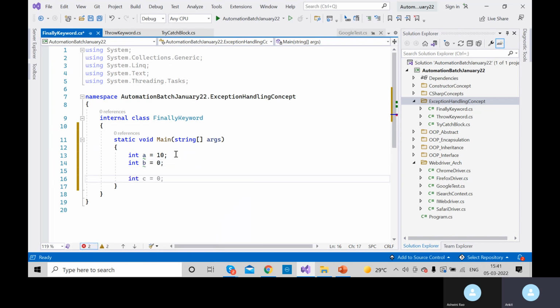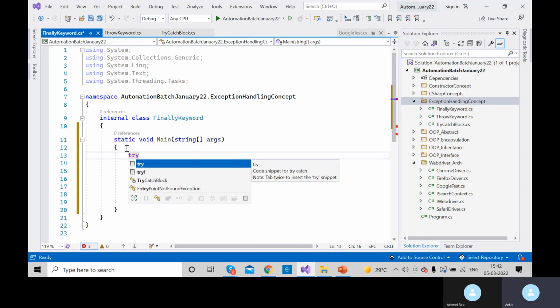Now I need to perform some operation like a divided by b. Will I get any exception over here? Definitely I'll get that. We have seen that, right? Divide by zero exception.